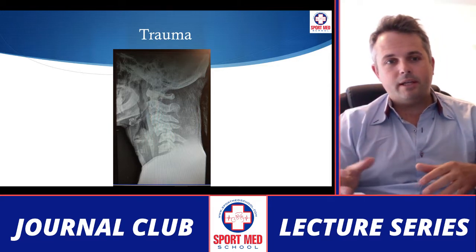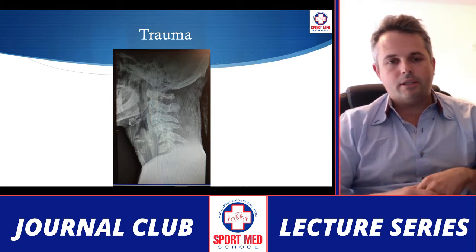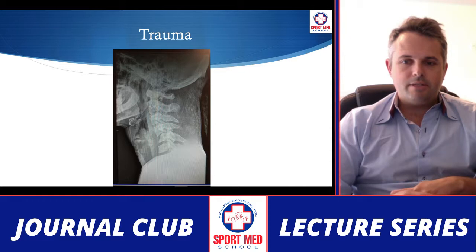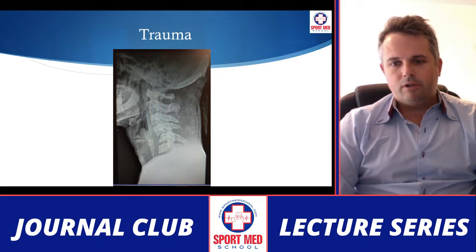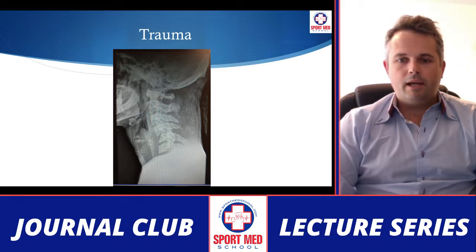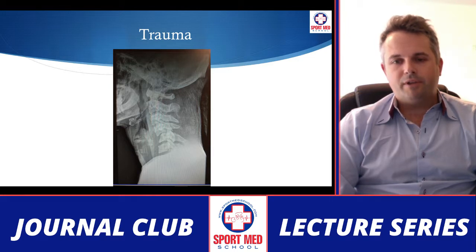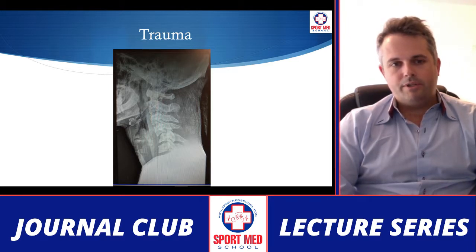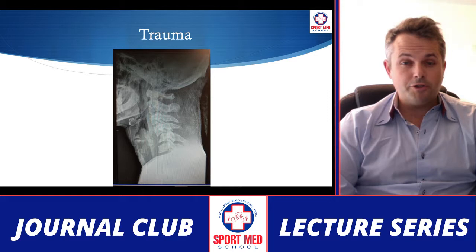First case, I'm going to show you the imaging first, and then I'm going to give you the history, just to show you how well the core neck and back tools work in these situations. So here is a C-spine X-ray. You can see on the imaging that there is some soft tissue material involved. The proximal cervical spine looks to be intact and in line. Then when we get down to C4 and C5, you can see an anterior listhesis. So this is an unstable fracture dislocation. This is obviously a very significant injury of the cervical spine, and this requires acute and emergent surgery.